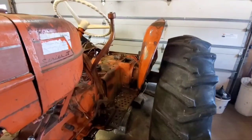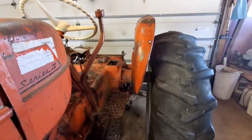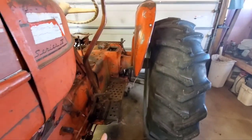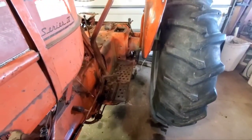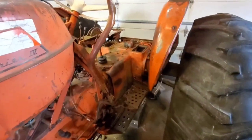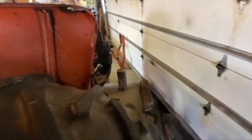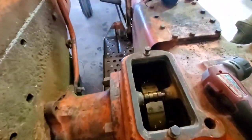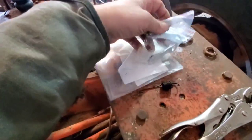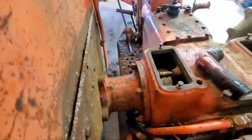Well, I got this side all together. Everything went pretty good. Once I got everything moving, got everything to adjust. Even got the adjuster down there to turn nice and freely. Got it nice and greased up so it'll continue to turn in the future. All new parts in there, new linkage and springs, and everything's new.